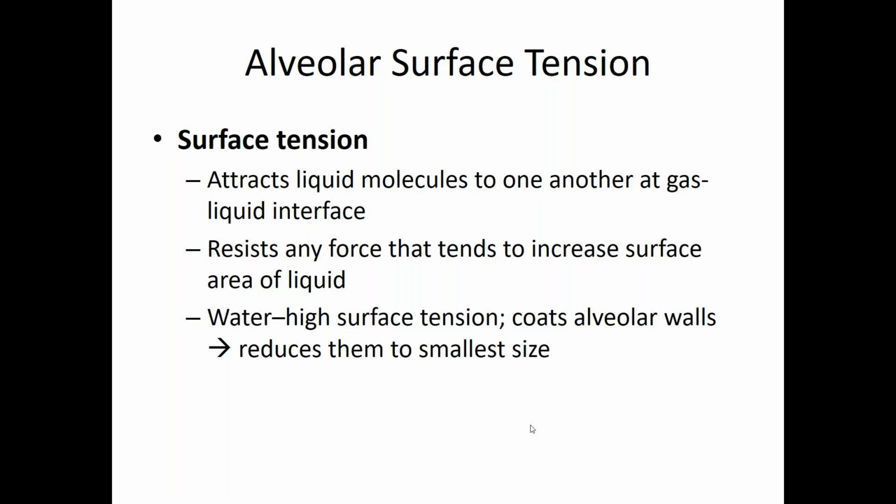And we really only notice it when we overfill a glass or whatever, and we get that meniscus on the top. But at the scale of the alveolus, it's really, really powerful, and can be sufficient to collapse alveoli. Right? And we can actually get them down to the point where they are closed off.